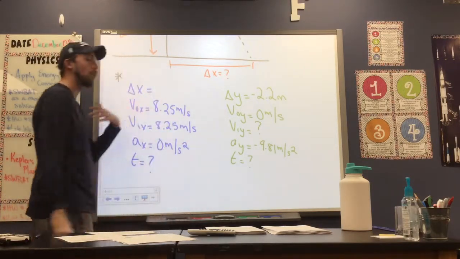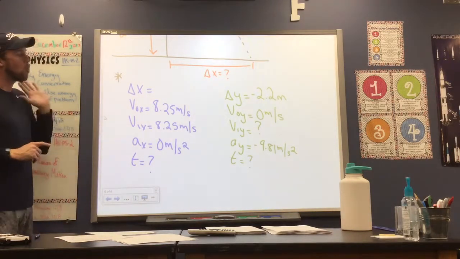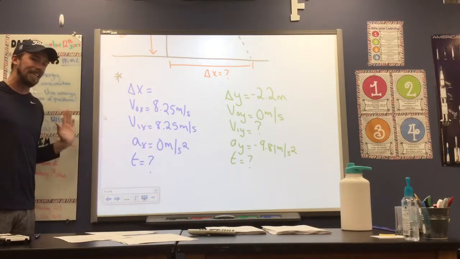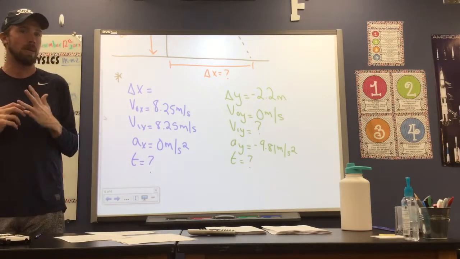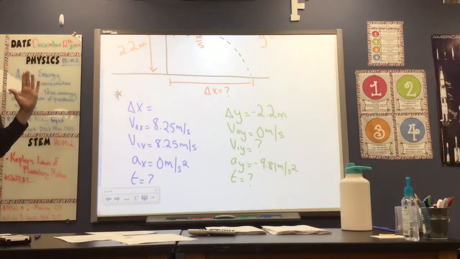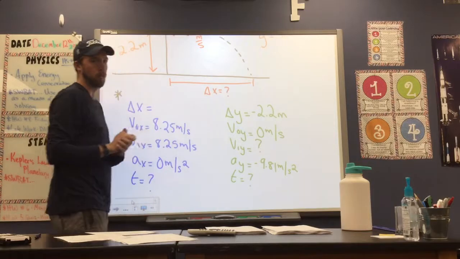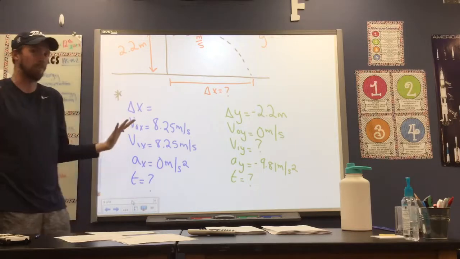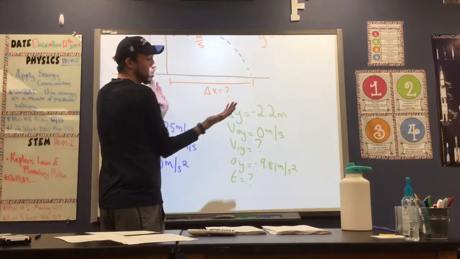And one thing, if you remember back to what we learned in our unit on kinematics, is that in order to figure out how far the object goes, we need to know how long it is in the air. And because all of our variables right now, all they're really telling us is that in the x direction, we're always going 8.25 meters per second. And what we really need is some way to limit or stop those variables. Because all we know is that we're always going 8.25 meters per second. We don't know exactly how far we're going. We just know how fast we're going in the x direction. So what we need to figure out is, when do we stop moving, both horizontally and vertically?